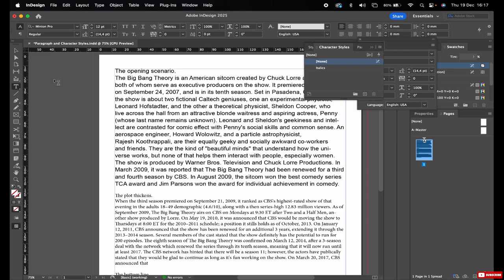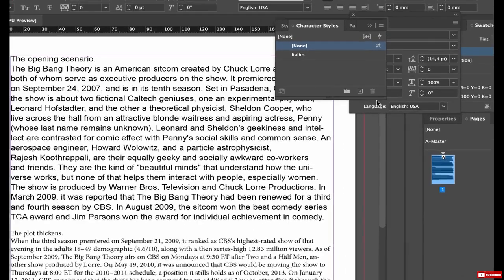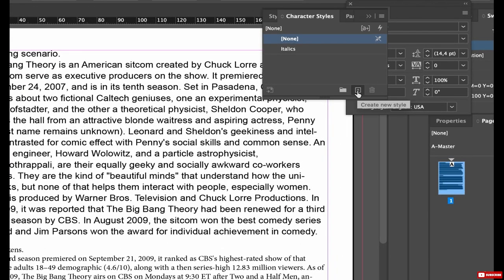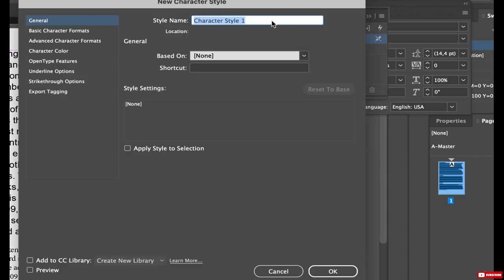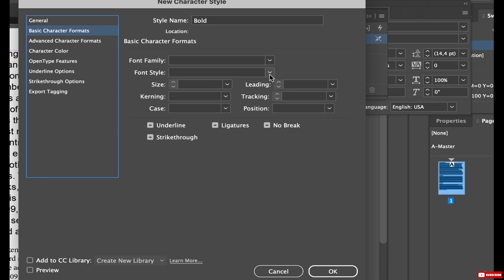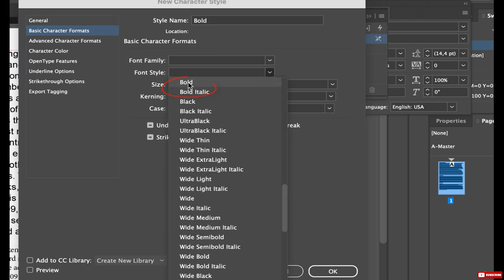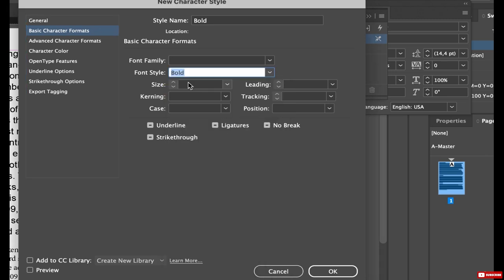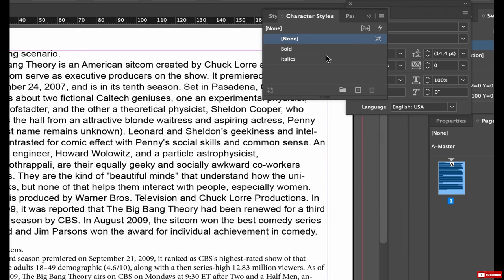Let's create yet another character style. We navigate down to the Character Styles panel. You hold the Option or the Alt key. You click on Create a New Character Style. Let's call this one Bold. We navigate to basic character formats, the font style. We scroll down through the options and we select the bold option and we click OK. What we're going to do now is create another character style, this time using character color.